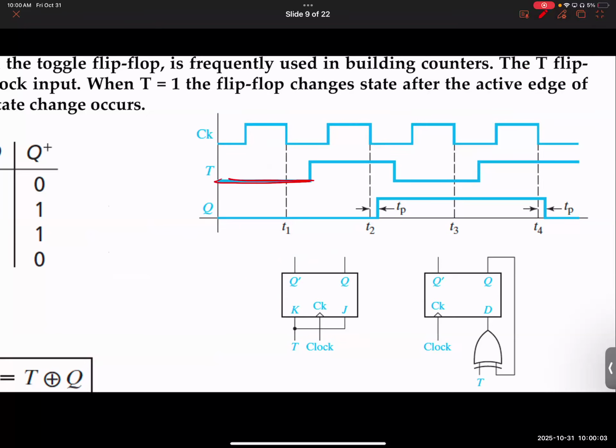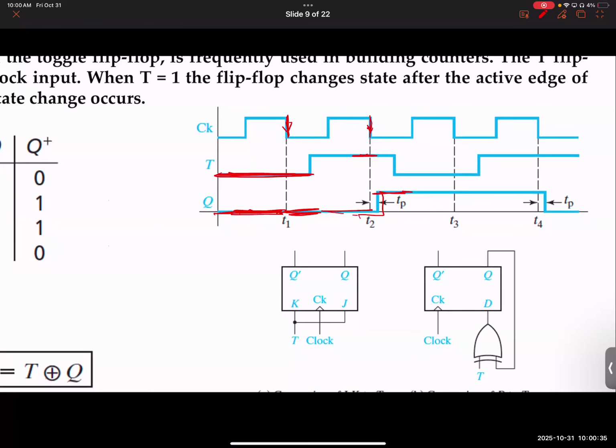When toggle is 0, notice, this is your output. This is the first clock edge. We don't see the data anymore. We see that output. Your output was what? Please respond quickly. 0. So it remains 0. It just looks at itself, the output. Okay, next. This is the next clock edge. Now the toggle is 1. So the output looks at itself. I was 0 before. I should toggle now because toggle is telling me. So it toggles to 1.